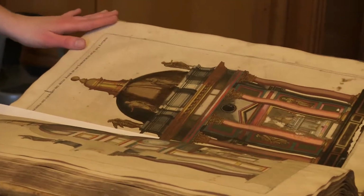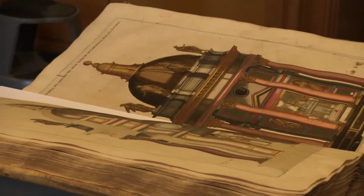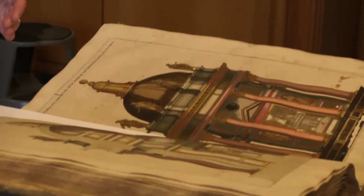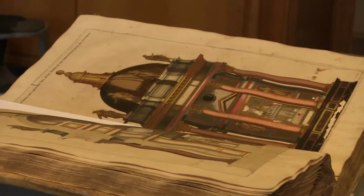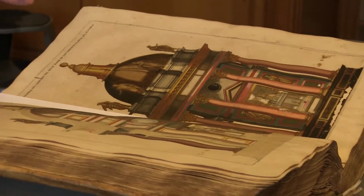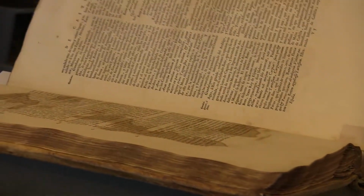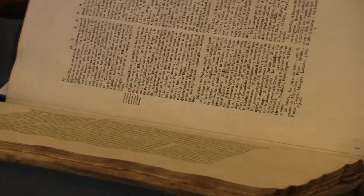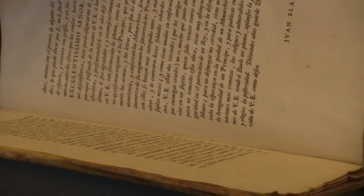These ones are attributed to Joan Blau, but his father as well had been a map maker, and they were a large map-making family. His father before him, and then he was the map maker of the Dutch East India Company. So they were in an official capacity map making for the Dutch in their explorations. This is one volume out of an 11-volume set, of which we have all of them. I brought Spain. So this is just dedicated to Spain.